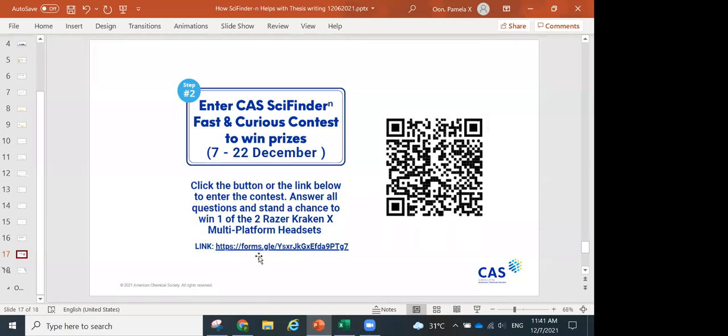I believe the library has also sent out this information previously. If you're interested to take part, you have 2 weeks to do so. It will require you to run some searches in SciFinder-n for 1 or 2 of the questions to get the answers. So you'll need to create your account to take part. That's all I have.